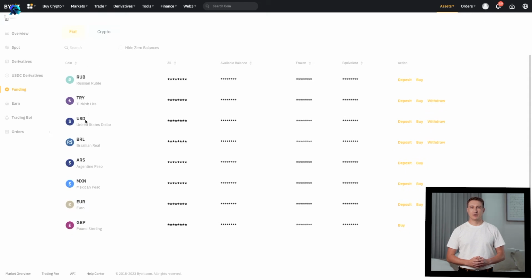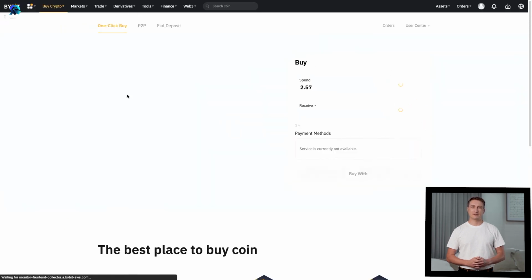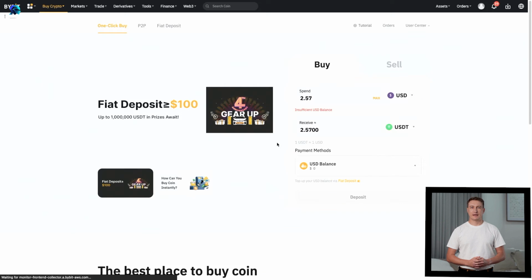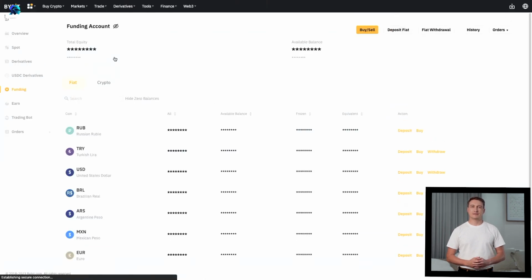Now from here, what you can do with those dollars is you actually have to go and buy a cryptocurrency with them. So what we can do right here, for example, on dollars, is go to buy, and you'll see it takes us right through to this one-click buy page. So you can either use your US dollar balance if you just used a wire transfer or a Swift transfer to actually switch from the fiat currency directly into the cryptocurrency here to go ahead and trade. You can switch it directly into any crypto, or as I said, you can put it into US dollar Tether just to trade against other cryptocurrencies when you want. So that's what that does. If you put fiat currency into your account, you then can go and swap it directly for another fiat currency.